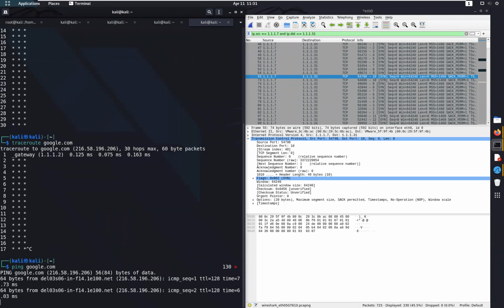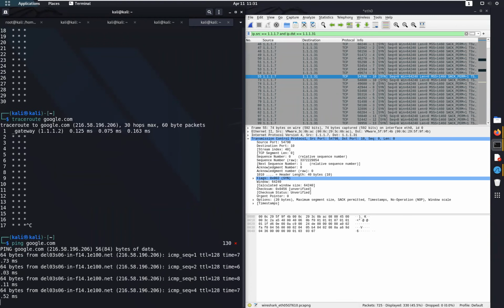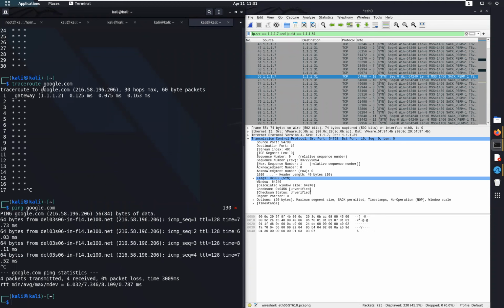Your traceroute was just sending ICMP packets to all the hops, the same as your ping requests. But if your firewall was blocking the ICMP packets, or generally we call them ping packets, then you can't go with traceroute, you can't go with ping. But we have one more option, which is more useful. Then you can go with nmap -sA. We generally call it a ping scan, I think, if I'm not wrong.